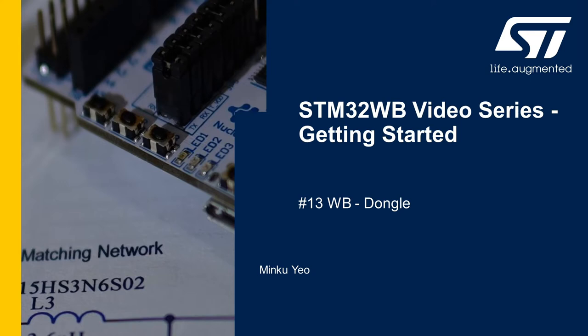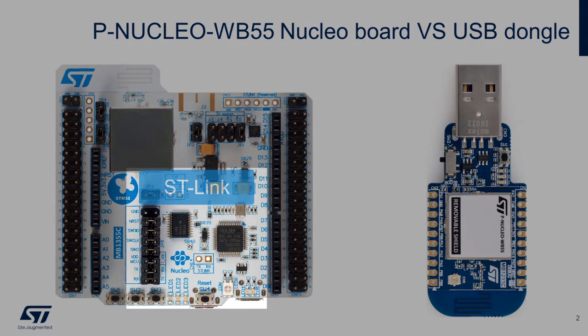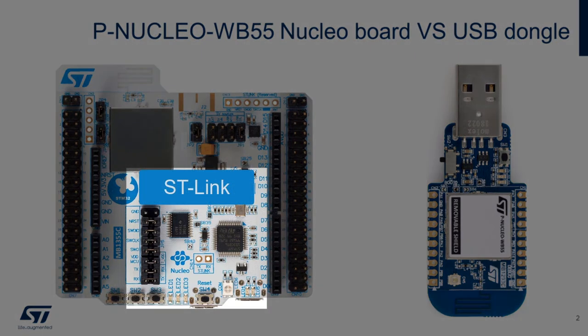Welcome back. Previously, we've used the STM32WB Nucleo board most of the time. In this app video session, we're going to explore the STM32WB USB dongle. Both the Nucleo board and the USB dongle have PCB antennas, LEDs, and user switch. However, there's one major difference between these two, which is the onboard ST-Link. The Nucleo board has the onboard ST-Link with exposed pins connected with jumpers, whereas the USB dongle doesn't.